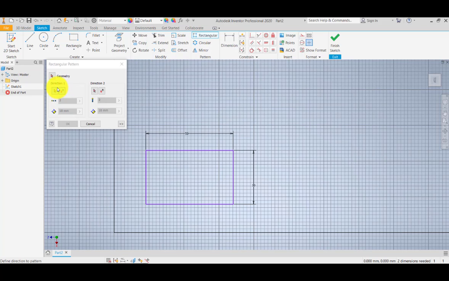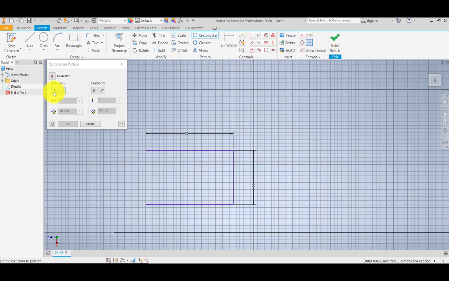The direction button, the one with the arrow, is used to select the first direction of the rectangular pattern. The other options in the direction 1 area will be available only after you define the first direction of pattern creation.